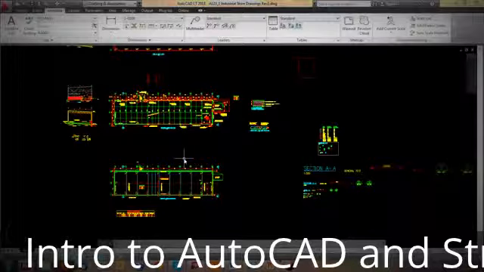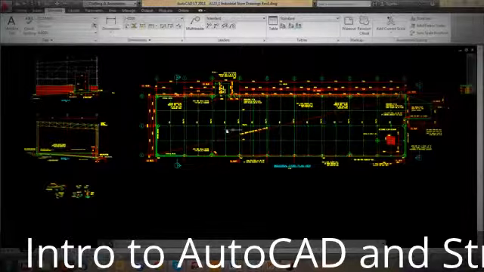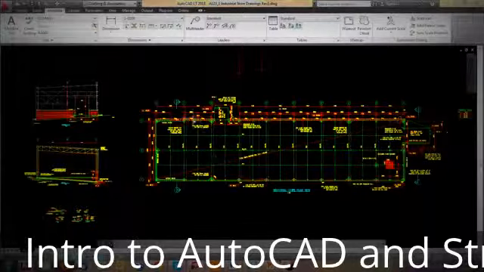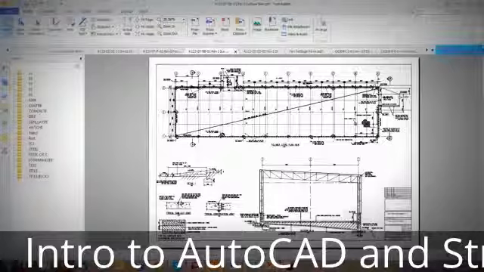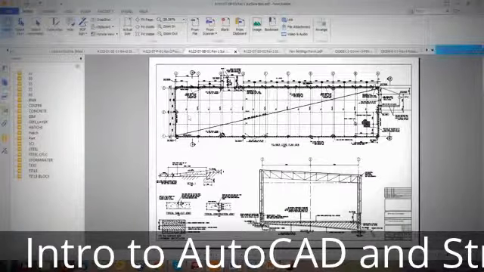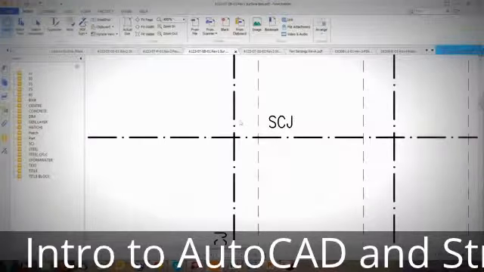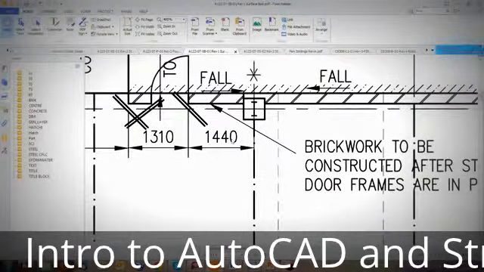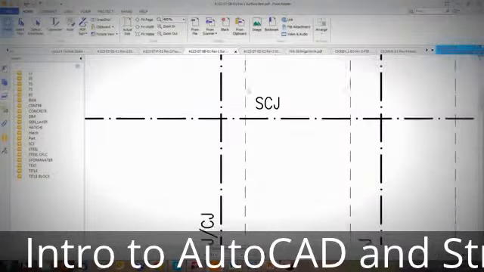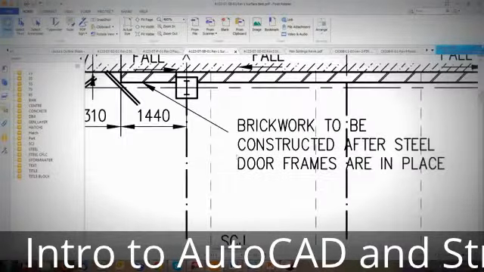The final thing we're going to go on to now is just layers and colors and such. As you see in front of you, everything is very colorful. There's different colors, different styles, etc. But when your contractor gets the drawing, he gets black and white. It only shows black lines. But to make a drawing clear, you have thick lines and you have thin lines. For instance, I've zoomed in on this drawing. You'll see some lines are thinner, some lines are thicker. And by using different line thicknesses, you can produce a drawing which becomes clear.